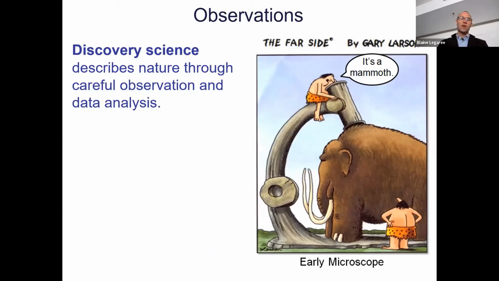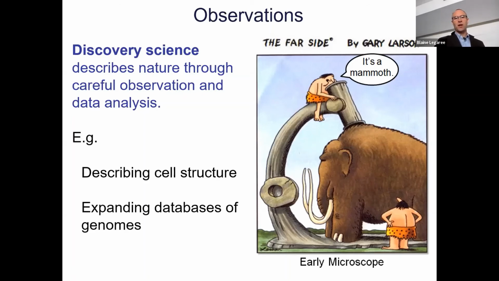And so now you're documenting: what does it eat? Where does it live? What habitat does it have? What months is it found in the area? Does it migrate, etc.? You're not necessarily doing any experiments, but you are contributing to the knowledge of mankind. And so this is discovery science. Discovering cell structures, and you can see the other example there, gathering genomic databases. There are a lot of examples of that.